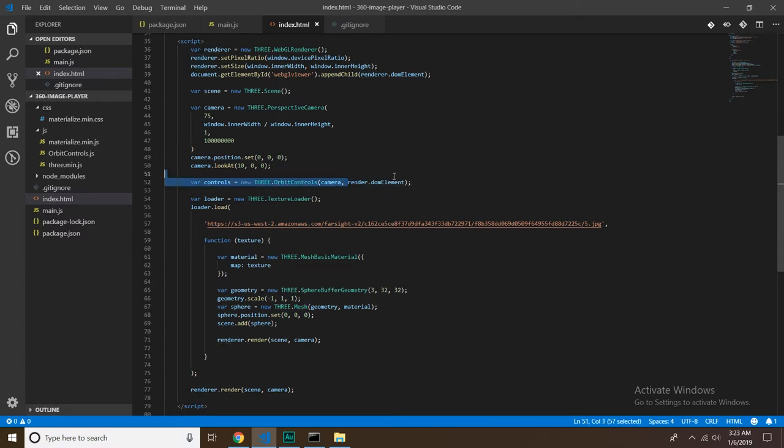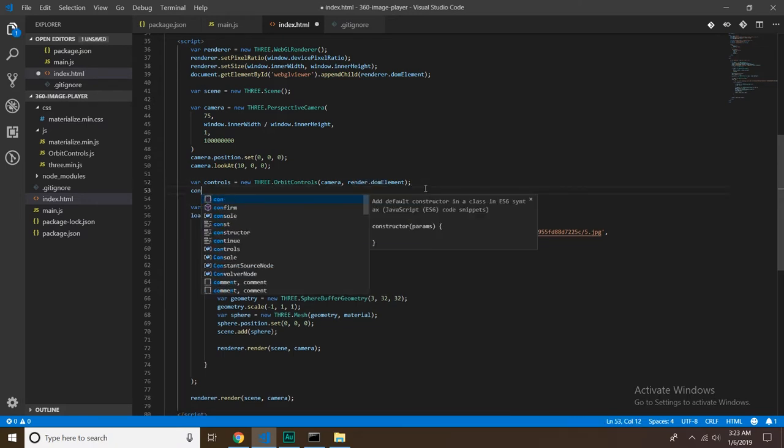Renderer.domElement is basically where we will be receiving all of the inputs: the mouse input, the drag and drop input. All those inputs are going to be coming on this. So this is the target, which is not going to move around, which is going to move itself. The camera is going to move and rotate, and the renderer.domElement is where we're going to get the inputs, the mouse input, the keyboard input, all of those inputs. The next line is very simple.